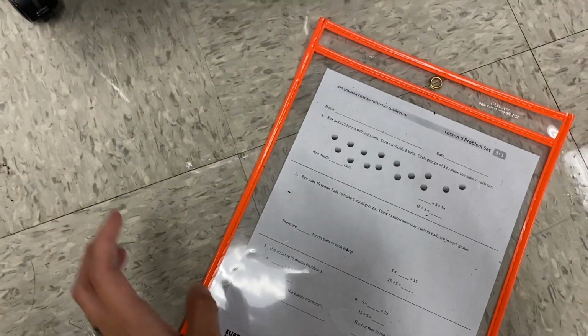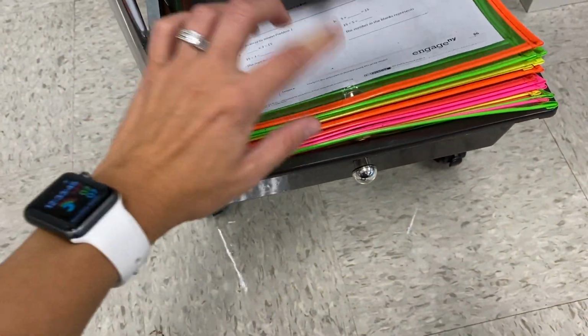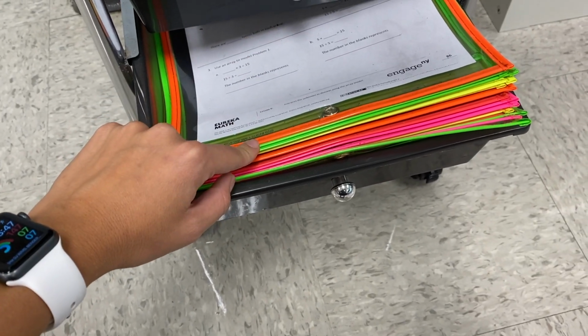They're also double-sided. You can just put one paper in there, but if you get these, make sure you stock up on dry erase markers because they will go through them like crazy. I swear these kids eat them or something. I just find them all over the place, but these are a lifesaver.